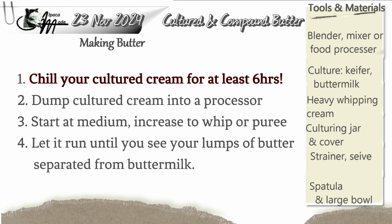You want to chill your cultured cream for at least 6 hours, and I suggest you dump it into whatever you're going to process butter in. If it's your food processor, dump it in your food processor and stick it in the refrigerator once it's cultured. If you're going to use a mixer or blender, put it in the bowl and chill it. And the same thing for an upright like Vitamix or regular blender. I suggest starting on a medium speed, and then as soon as you see that everything is incorporating, increase it to whip or puree and let it run until you see lumps of butter separating from the buttermilk.